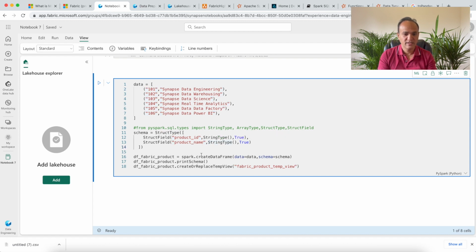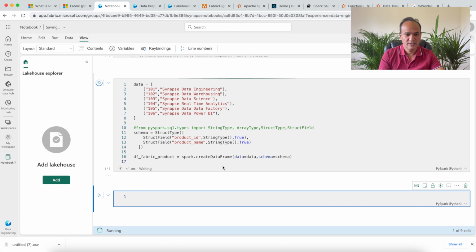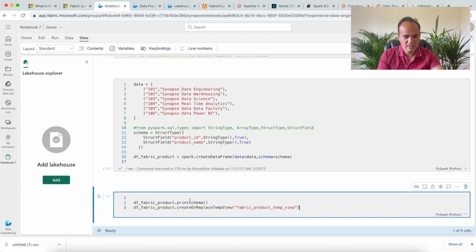After that, I want to convert this PySpark list into the Spark data frame. So I use spark.createDataFrame with data equal to this data and schema equal to this schema. Once I get this, let me run up to this stage. So we got that.